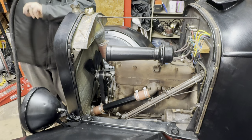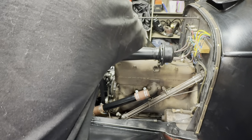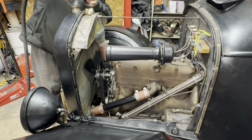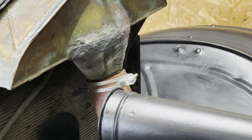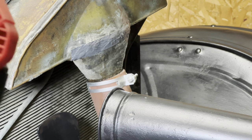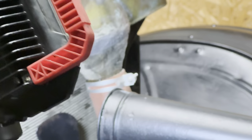All right, we'll check for leaks. You got one. There's a stop. You already got one. What are we doing? Did you tighten this up? All right, we've got to tighten her up. All right, clamps are all good. We got the clamps all tightened up. There's no leaks there, but looks like I got a rad leak right there. So we'll have to drain it back down and get some epoxy into that hole.